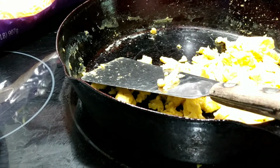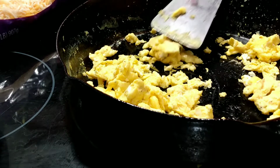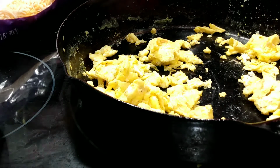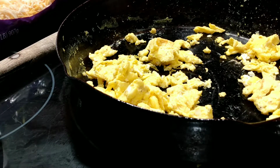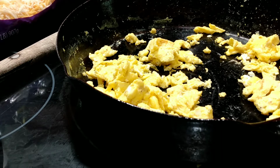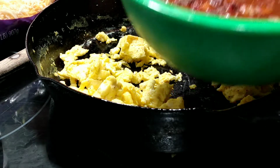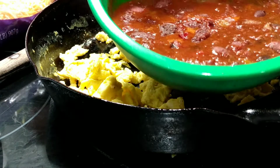Right here, I got some scrambled eggs. I just got done with them a few minutes ago. And I'm gonna make a breakfast favorite. You see that? Chili.